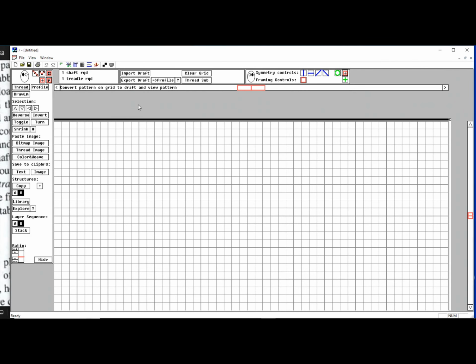Okay, this will be a description of the Quickdraw version 5.6's ability to change the aspect ratio of the boxes on the grid. I had a request from the shaft shifting folks to give them some tools I'll talk about, but the general capability to change the grid is common to anything. Say, for example, I was doing a summer and winter design for warp threads by 8 weft threads, so it gives me a little bit of a skewed vertical block. So I've added the ratio boxes down here.